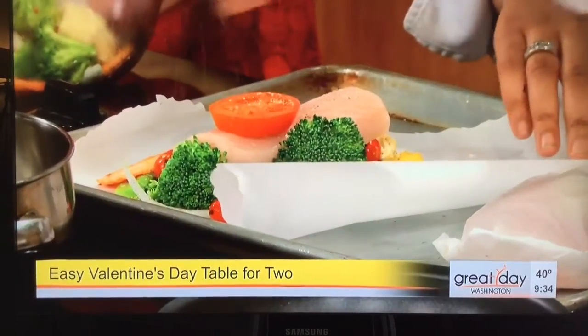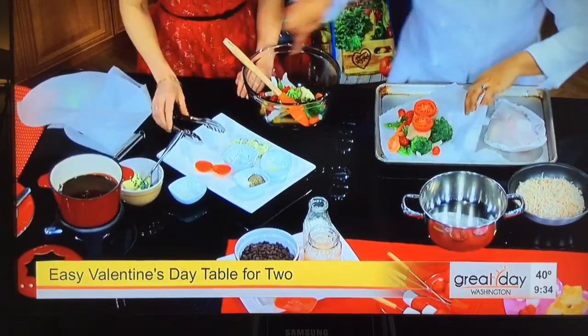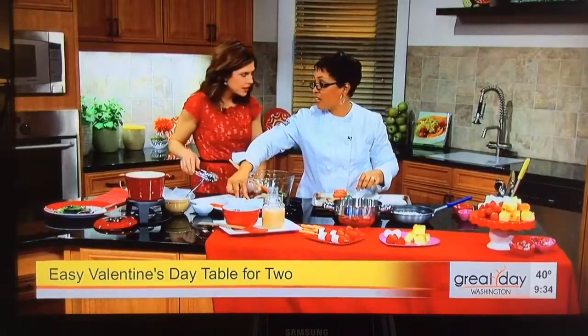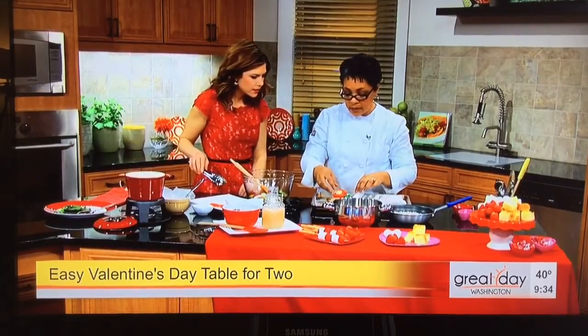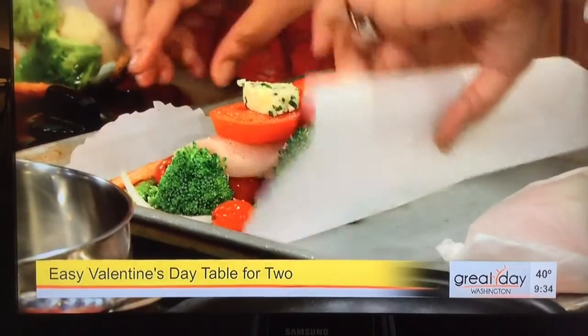Salt and pepper everything. That's the number one thing I think people don't do, because it brings out the flavors, right? Absolutely. And then this here, these are secret ingredients. It's called a compound butter. And all it is is butter that we've stirred in some chopped garlic, a little salt and pepper, and then you can do whatever herbs you like.